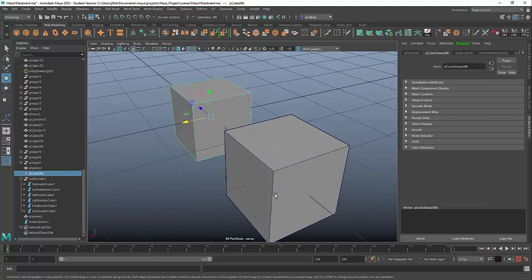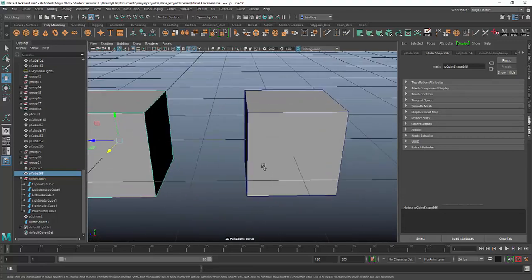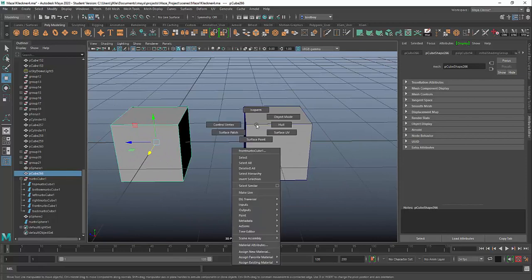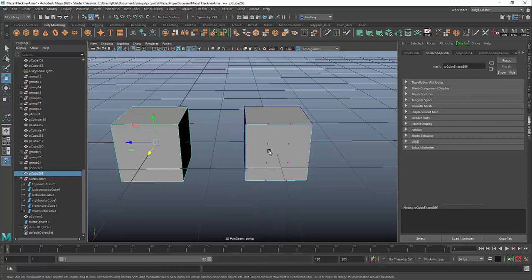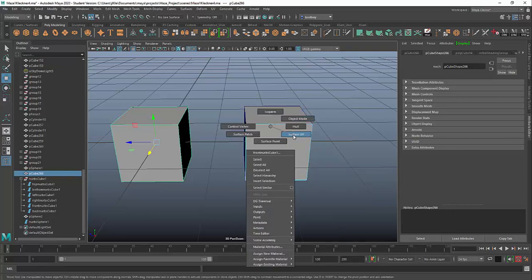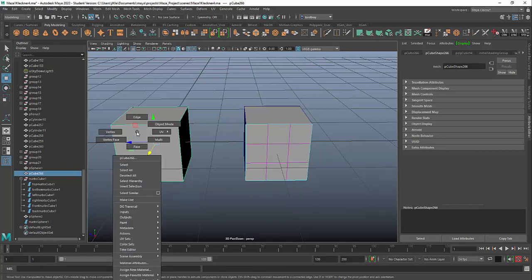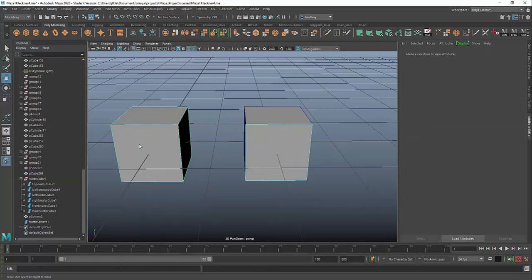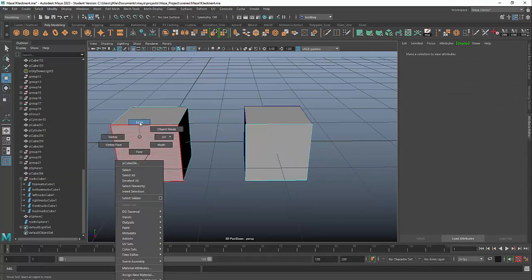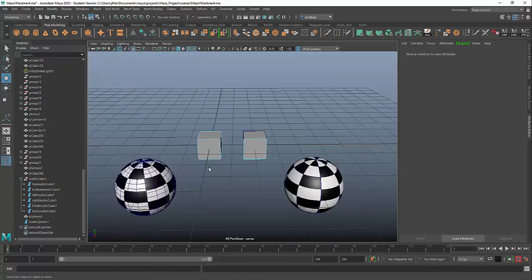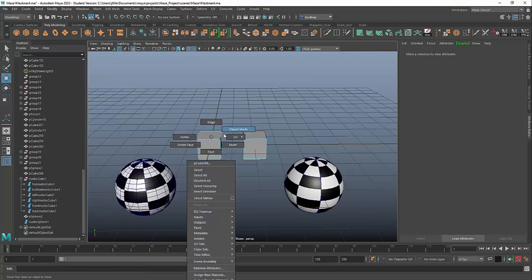If you right-click on a NURBS object, you'll see isoparms, holes, surface points, and control vertices. So there's a little bit of difference in terms of the geometry. What is an isoparm versus a hole, for example? Over on the polygon object, you have vertices, edges, and faces, which are the most common aspects of these.